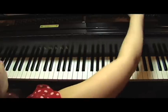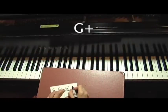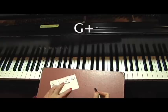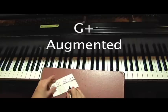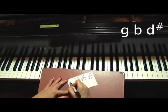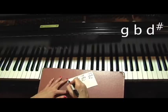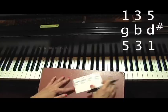So we'll make our chord card again. This time it's G with a plus sign. That means G augmented, and we'll write it with a capital A, little u-g-m-e-n-t-e-d, G augmented. We spell it G, B, D sharp. And that's 1, 3, 5 for the right hand and 5, 3, 1 for the left hand.